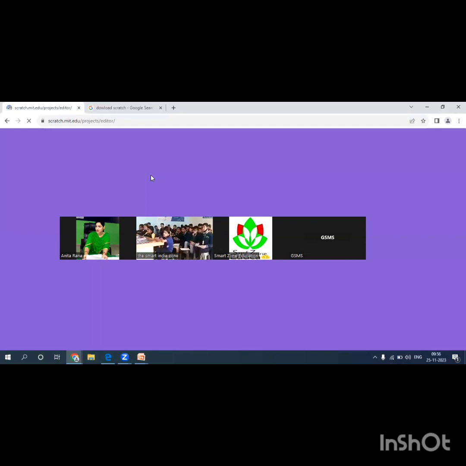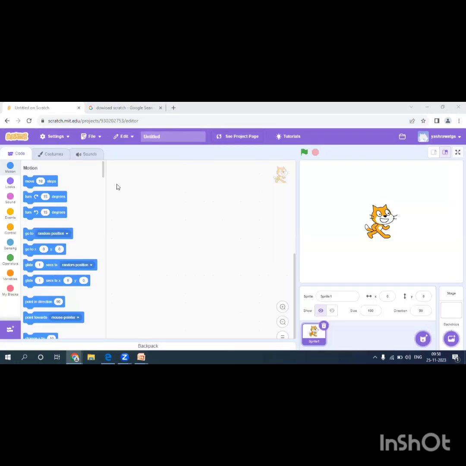So you can use it on your Android phone with Google browser. This is the first screen of Scratch window.